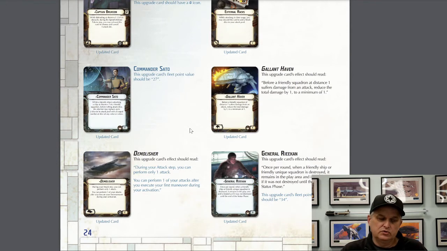Demolisher got a huge nerf. Well, a pretty big nerf. I won't say huge. But it's a nerf without changing its points too, which is interesting. So what it says now is during your attack step, you may perform only one attack. You can perform one of your attacks after you execute your first maneuver during your activation. So you still get 2 attacks, but you can only take one attack before you move. You don't have the option to take both attacks before you move. And then your second attack has to be after you move.